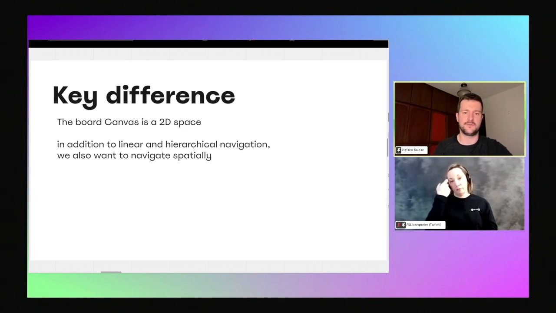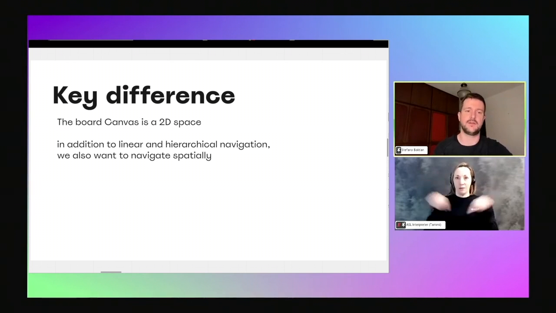On top of that, we've got a key structural difference of our product with respect to a web page. The key difference is that our product, like the Miro board, is an indefinitely extensible and infinite 2D space. It's an infinite canvas where content can be placed in an absolutely free-form way. So there is no fixed layout. There are no rows, no columns. Objects can just be placed wherever. There can be overlaps. It's completely free-form. It's literally like putting sticky notes on a whiteboard.